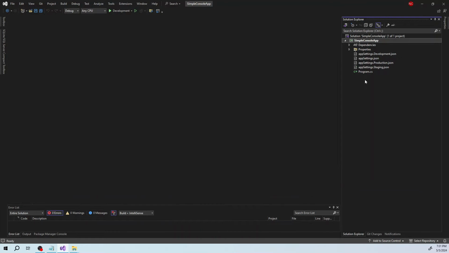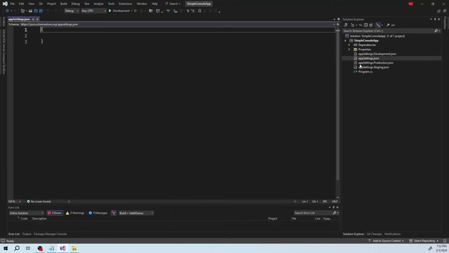Perfect. Now we have four files: appsettings.json, which is going to have the common values that we are going to see across all the environments or profiles. And then we have appsettings.development.json that will be specific for development, another one specific for production, and another one specific for staging.